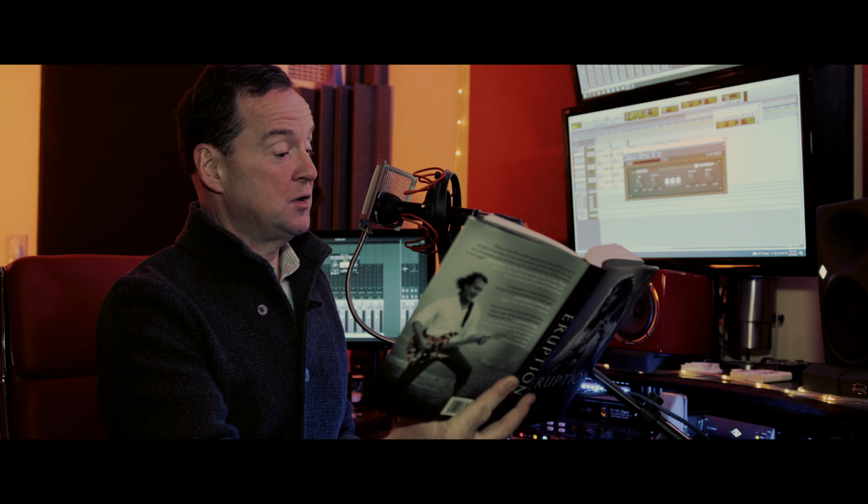So what I want to do is when I'm checking the level on my microphone, I typically want it to come in at about minus 10 dB. That's going to give you enough headroom where if you have louder passages that naturally jump up, you're going to have enough signal in the file or the recording to drive it, but you're going to have enough headroom to where it's not going to clip it. So when I do that, again, I'm going to be about this far away from the microphone. And then if I read, I'm going to check that level and make sure it comes out okay.